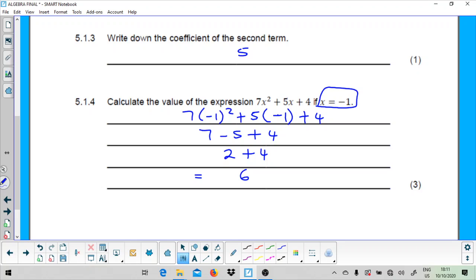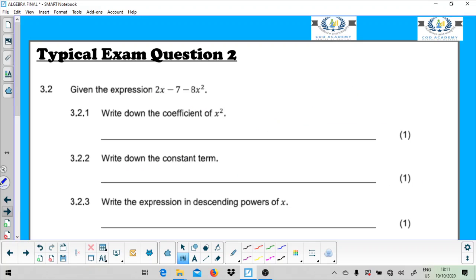So this was an examination type question. I believe you find this type of thing easy. But let's have more practice with more questions. So here let's have a second one, an examination type question. So again, we have the first term, second, and third term here. So again, we have 3 terms as it appears.